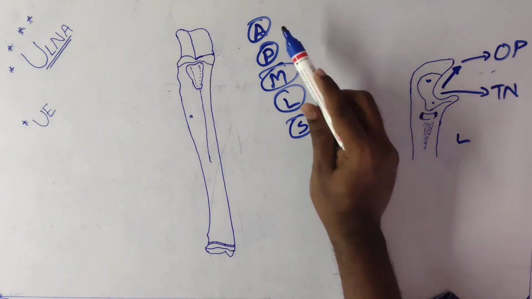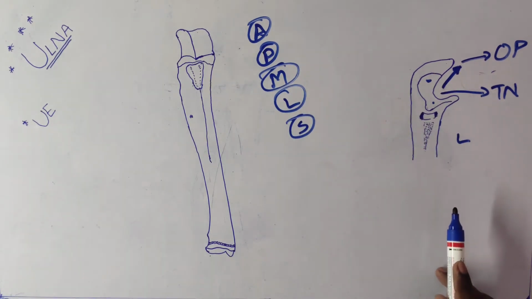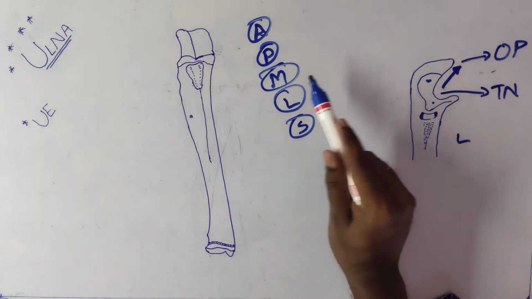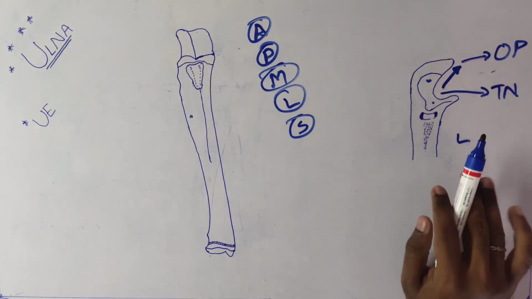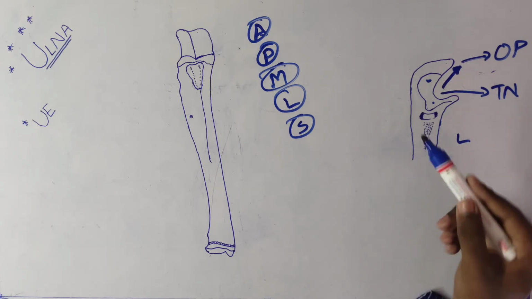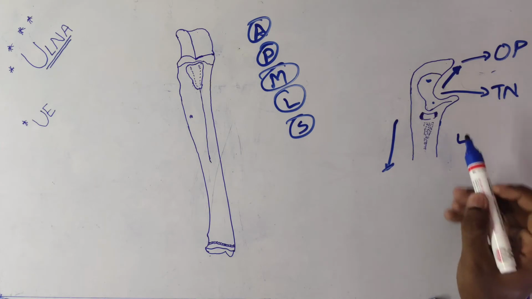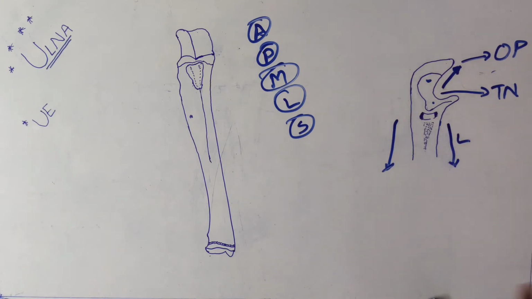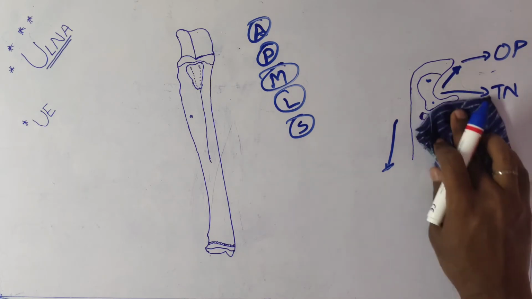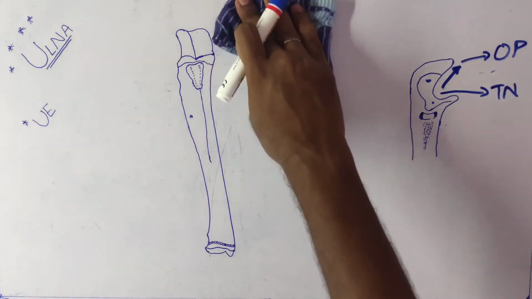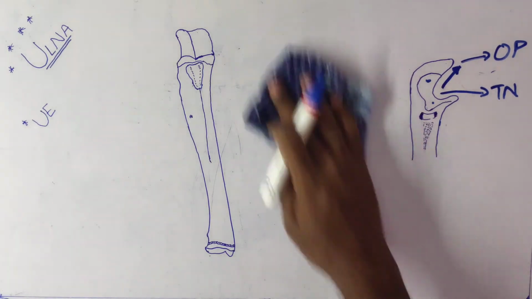I repeat again. On the anterior surface, there is the articular surface. On the posterior surface, there is a triangular subcutaneous area. The medial surface is continuous with the shaft on the medial side. The lateral surface is continuous with the shaft on the lateral side, and the superior surface is roughened on the posterior side. These are the 5 surfaces that belong to the Olecranon process.